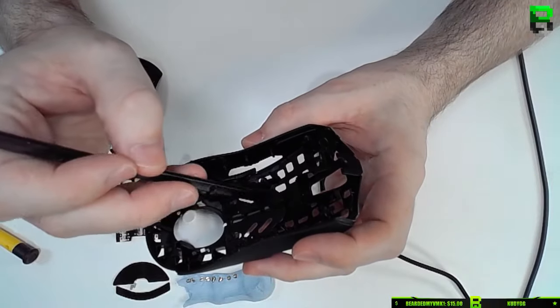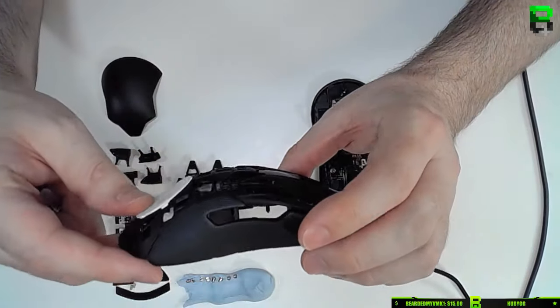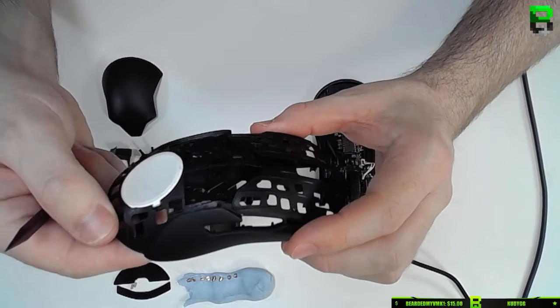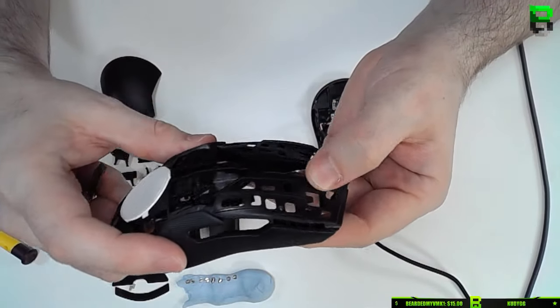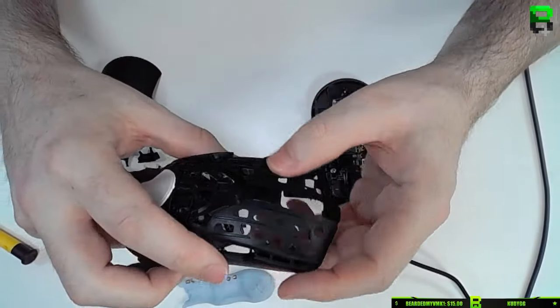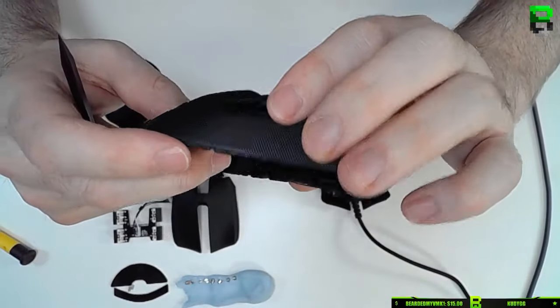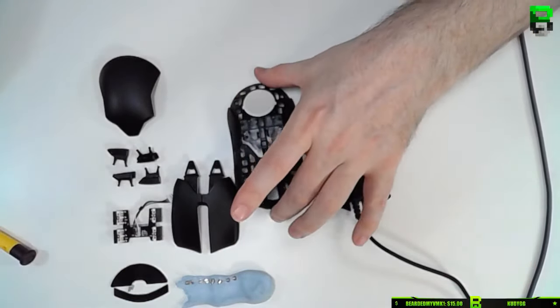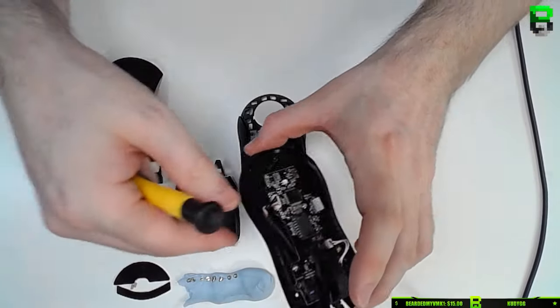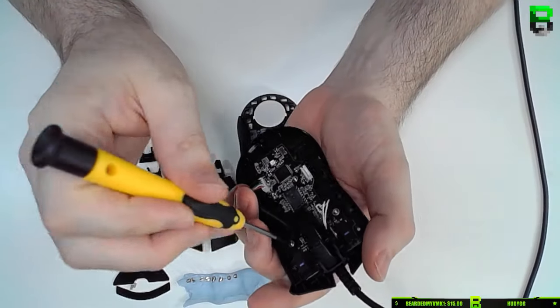Just think this bit's going to come out on it, but it doesn't. So the shell is pretty well drilled from Razer. You're not going to get much more out of it. You could take some out the sides here maybe, where the button sits, because you don't generally apply pressure. We might try that, but it's going to be irreparable.